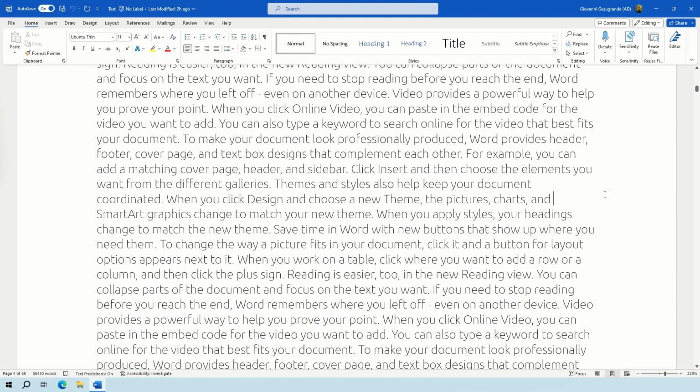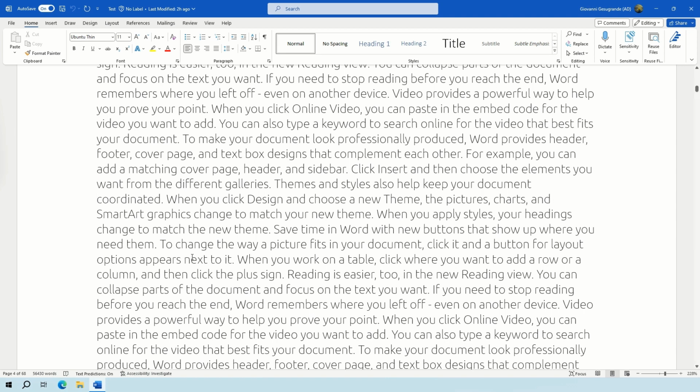If you want to move to the beginning of a line, as you see, the text cursor at the moment is here near the word "and." You can just hit the Home key and it moves the cursor to the beginning of a line. And now you see the cursor is at the word "coordinated" at the start. You can also move it back to the end of the line by hitting the End key on your keyboard.